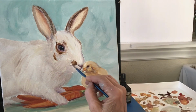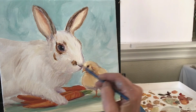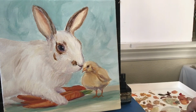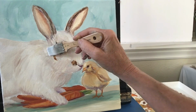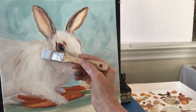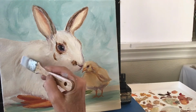I decided to add some reflective color by bringing some of the background blue into the coat of the bunny. Maybe you notice here that I use a very light touch, a sweeping motion with a light touch as I'm adding the final touches to the bunny's coat.